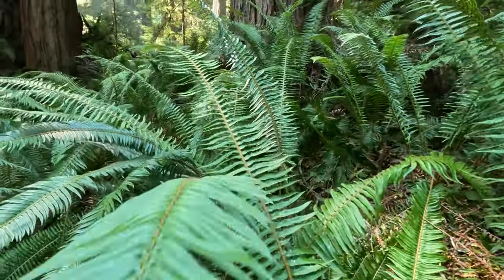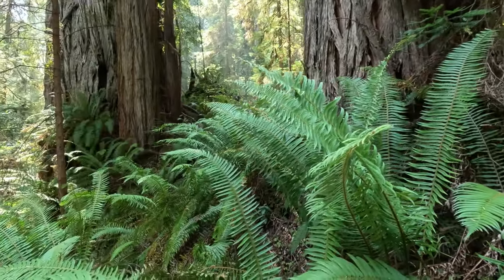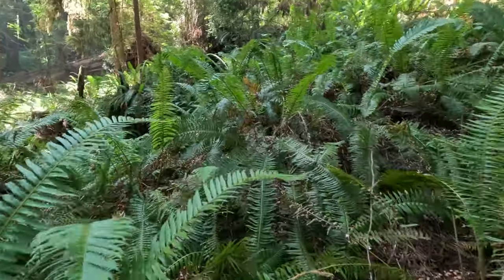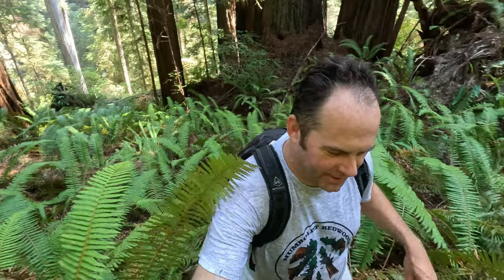This has been very slow going lately. Trying to make progress through here. Mainly the steepness of the terrain. Finally leveling out for a moment. By leveling out, I mean not so steep. This has been a rough stretch. Can't deny I've floated the idea in my head of turning back, calling it off. But at this point, Orion should be in sight. There's just so many tall trees here in the Orion Grove, I don't know which one it is until I get closer. I'll just keep taking it slow.